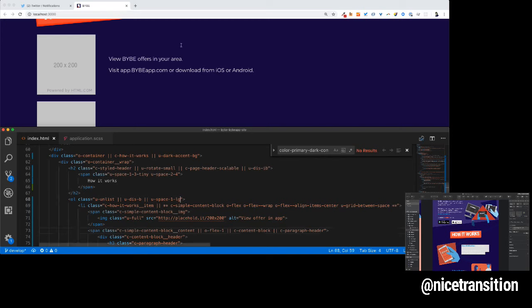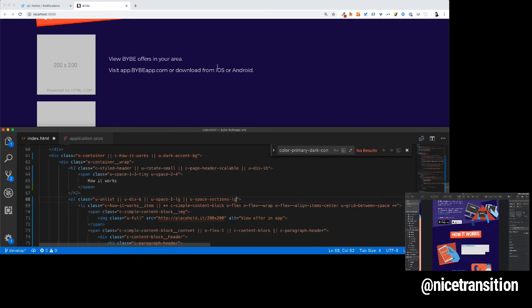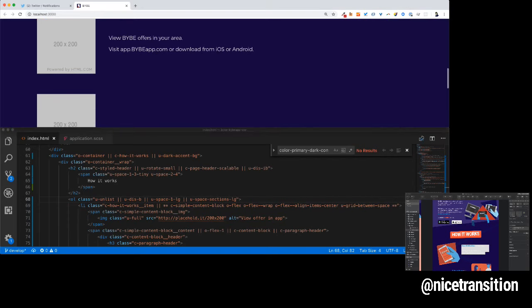Another thing I'm going to do is, so this is space from here to there. I'm going to say use space sections and say large, and I'm going to keep it that way. So it's going to add space in between just these two LIs, which is cool.